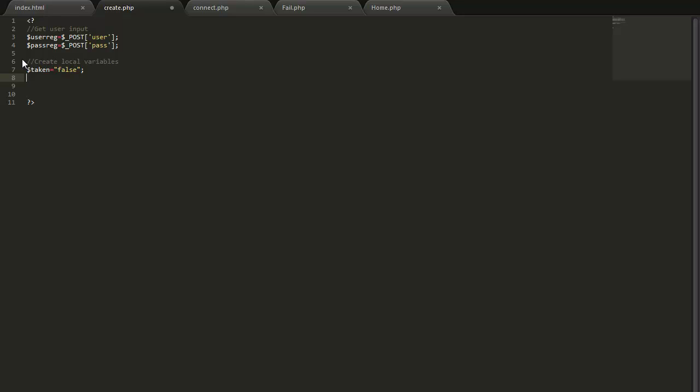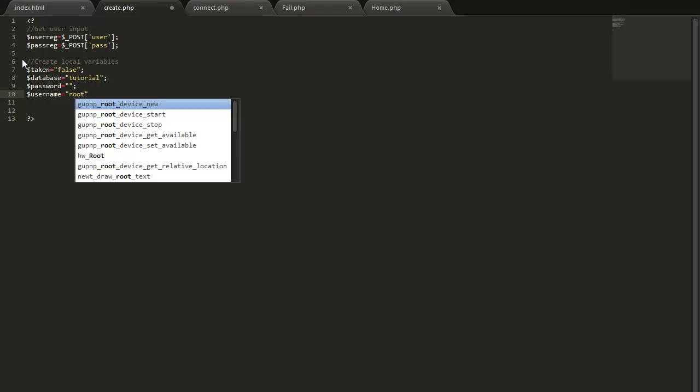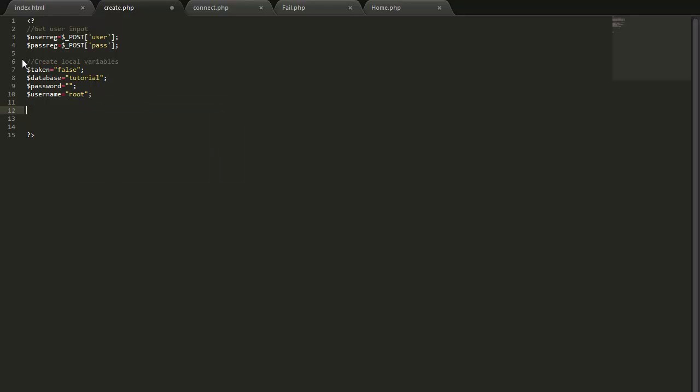And database, so if you remember this from the connect.php, basically we just put in the name of the database. So the name of our database is tutorial. And put a semicolon. Okay, there we go, semicolon. And we need to do password for connecting. We don't have a password unless you set one. And username equals root. Okay. And of course you don't actually have to do it using variables, but it makes it easier if we need to go back and change something usually.